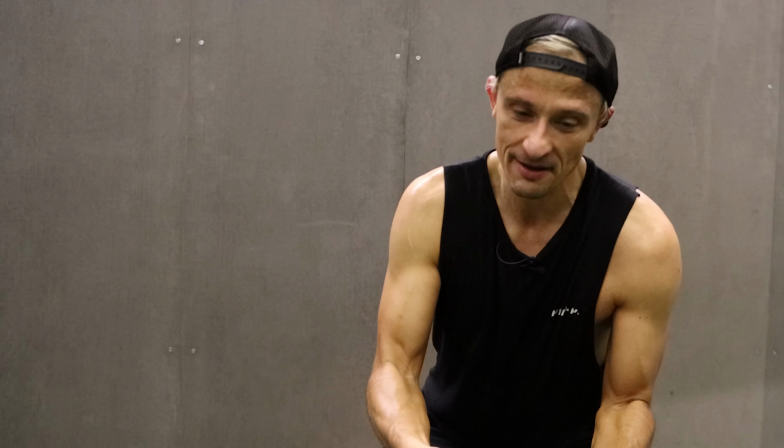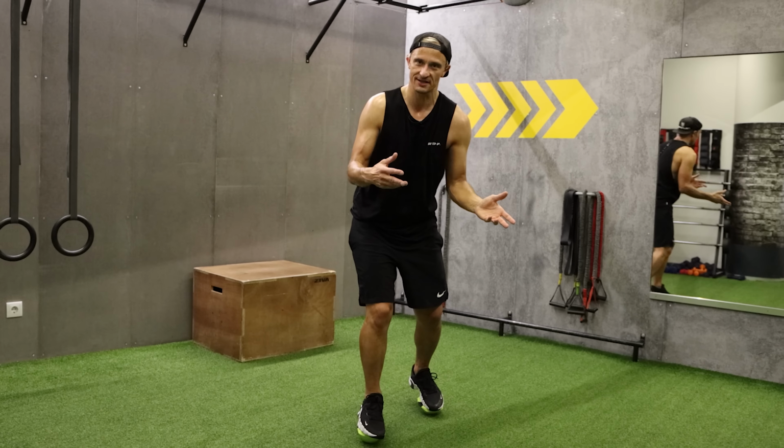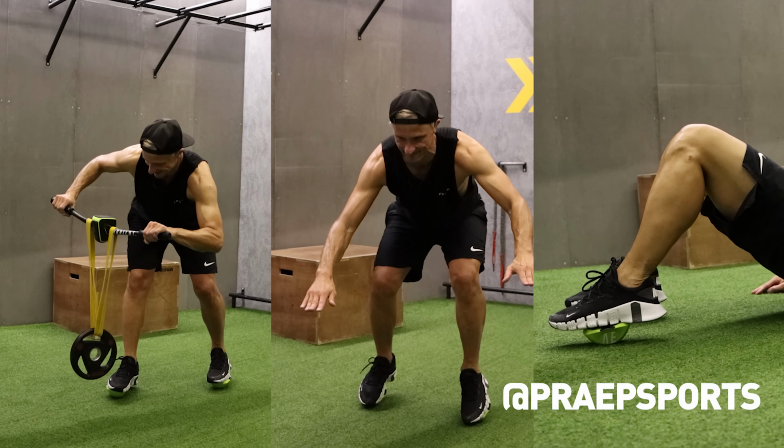Number seven. The moment you step on the pods, your training starts right then, because it's instability. But obviously there's some more specific exercises to that.